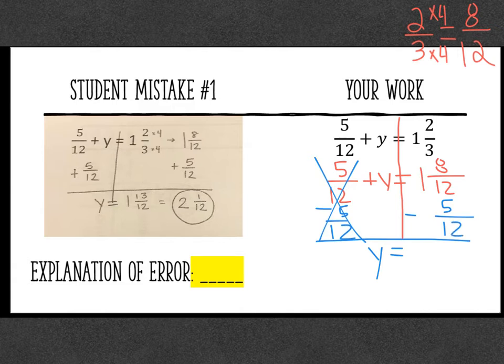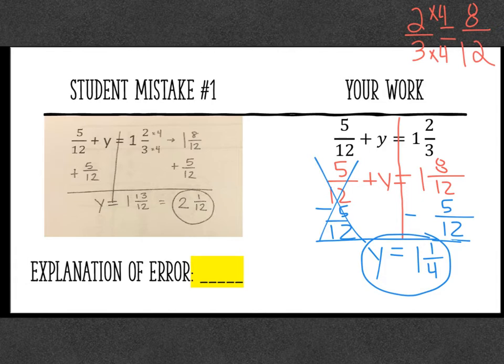When I look at this, subtract my fractions first. So 8/12 minus 5/12, I'm left with 3/12. And then I have 1 whole minus 0 wholes. So 1 minus 0 is 1. So right now, y equals 1 and 3/12, but that would not be our final answer because that 3/12 can be simplified, and that can be simplified by 3 into 1/4. So 1 and 1/4 should be my complete final answer here.